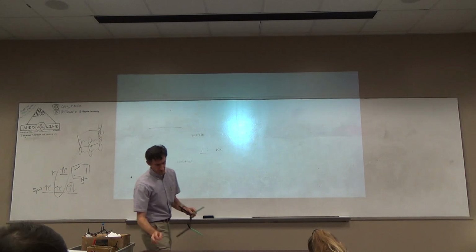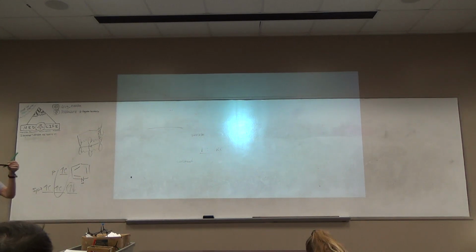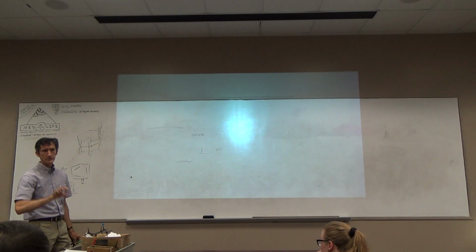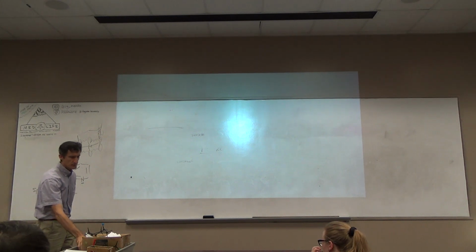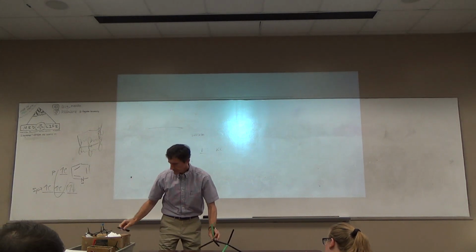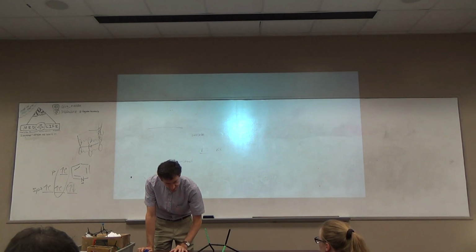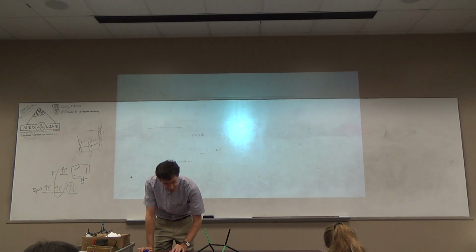Okay? The other thing we need to be able to do is draw these on the board. How do we draw these? Okay? I want to get into this kind of quickly so we can introduce it before the break. Otherwise, we will lead into it a little bit more. I'm going to go through on this purple sheet here. We draw these on the board as Newman projections. All right? Different, Roman numeral 1A, different way to show conformations.